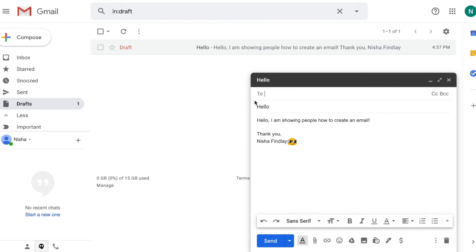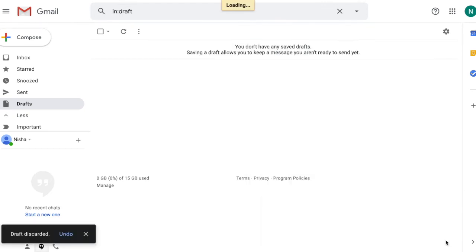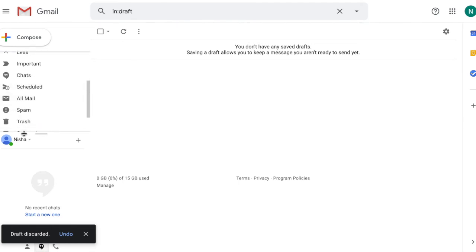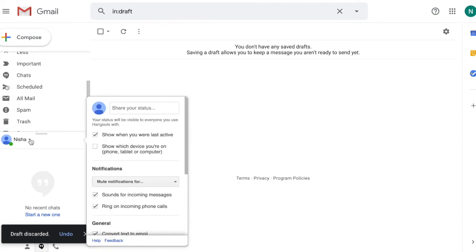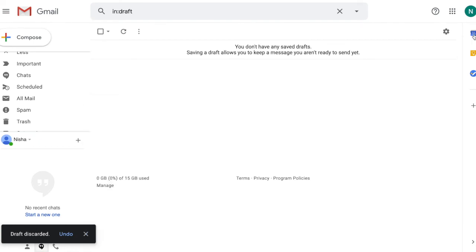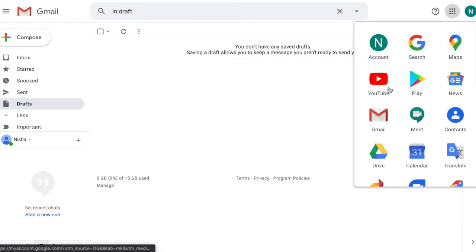If you wanted to keep this message, just press the X on the top right hand side instead of deleting the draft. And then after I'm done with my message, you can type in the recipient's email address and you are ready to send. So that is basically sending emails, and then you have all your folders where you would categorize and keep track of your emails.